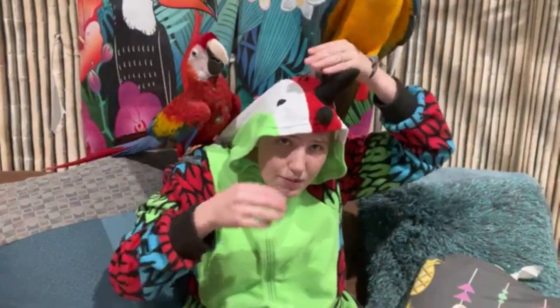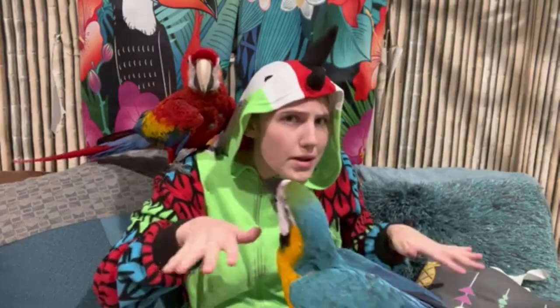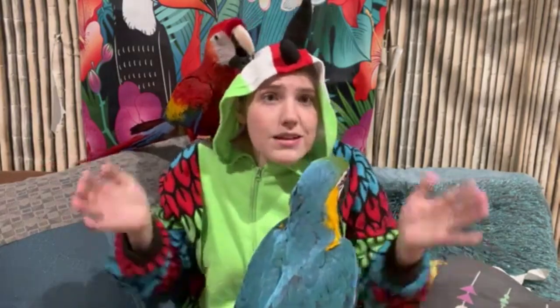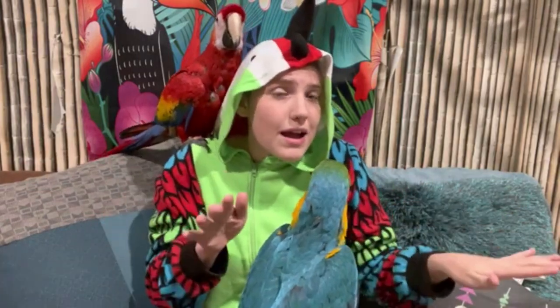If your birds are in an emergency cold situation, remember what NOT to do: don't immediately bring them into a super hot environment — that can shock their system. It's best to transition them slowly: bring them to room temperature first, then extra warm if needed, but don't go over 85 degrees. Everything with birds has to be slowly acclimated. You can't take a bird that's been living at 73 degrees and move it to 20-degree weather and expect everything to be fine.